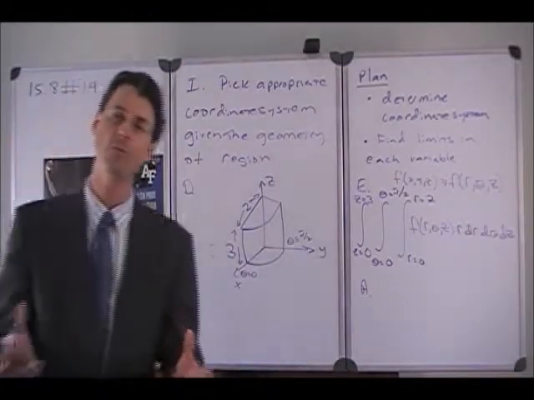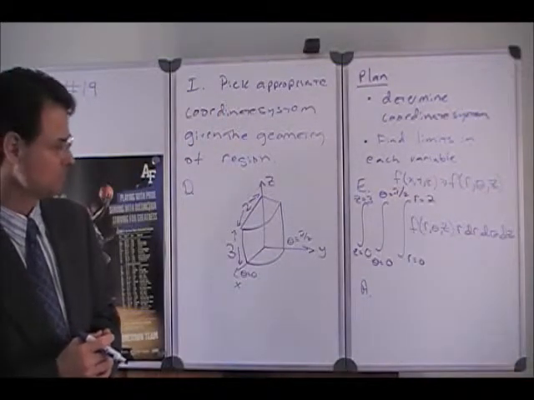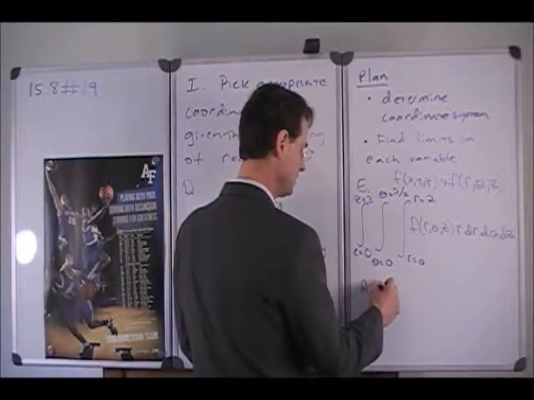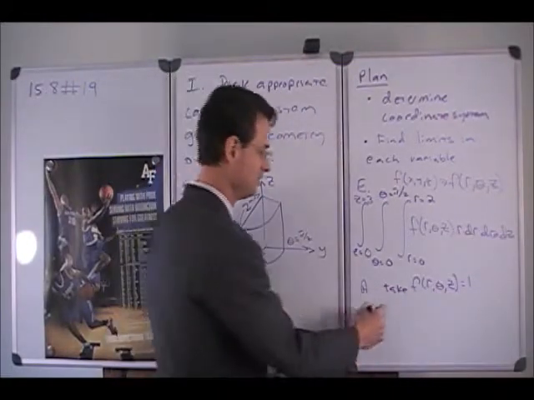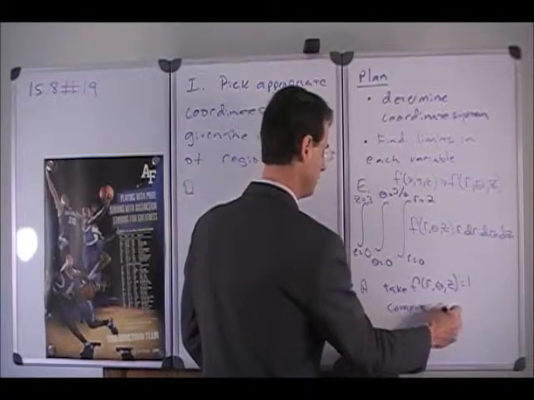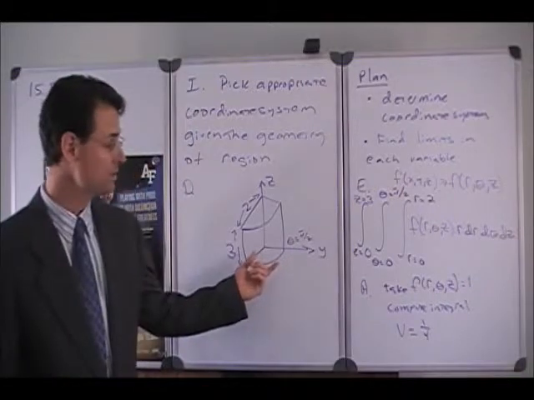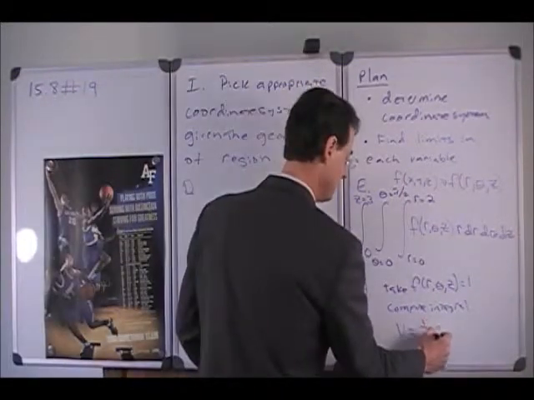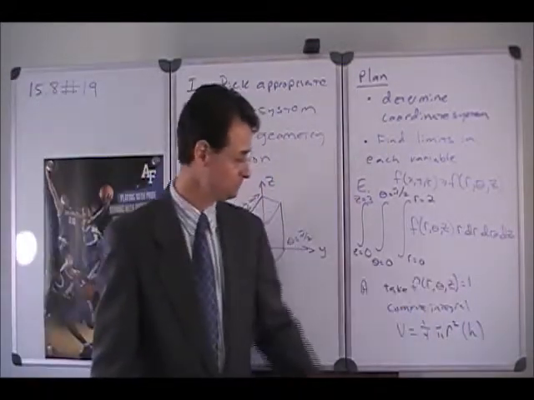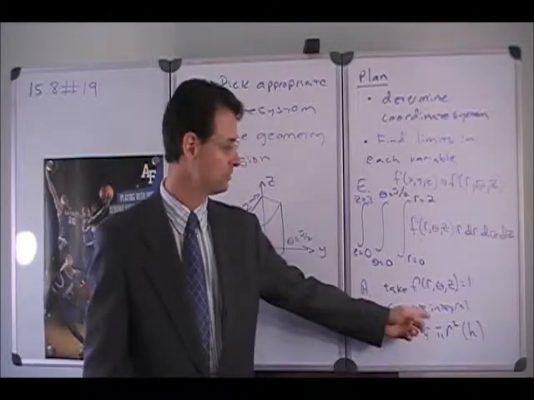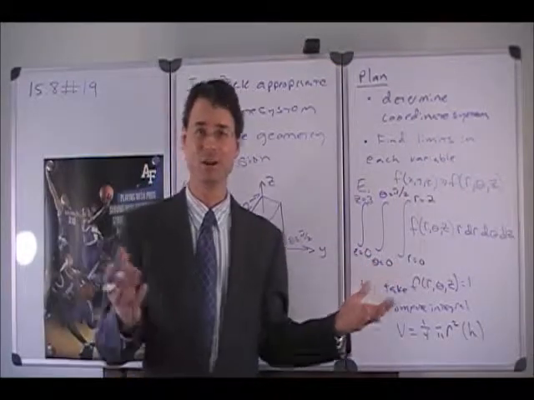Well, how do we assess this problem? Really, all we've done is set up the integral. We didn't actually evaluate the integral. Well, one way to assess it would be to suppose f of r, theta, and z equals 1, and then compute the integral. And then the volume should be 1/4 the volume of the cylinder in question. The volume of the cylinder would be pi r squared, the area of the base, times the height. If we were to evaluate for an integrand where the function is equal to 1, actually compute the integral and find that the volume is what we expect, that would be a great assessment showing that our region of integration was set up correctly.